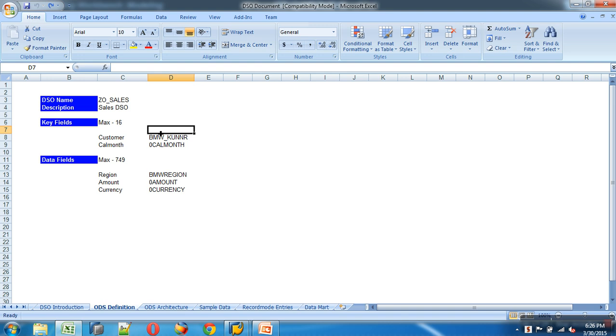Structure means, now that 3 tables are created, what columns will those 3 tables have? When I say what is the structure of these 3 tables, we are trying to understand the composition of these tables. What columns does it have? I am creating this DSO with these key fields and these data fields. So 5 columns. Do we have a table with 5 columns or 10 columns? 5. What columns will you have? Another point, we should get that understanding now.